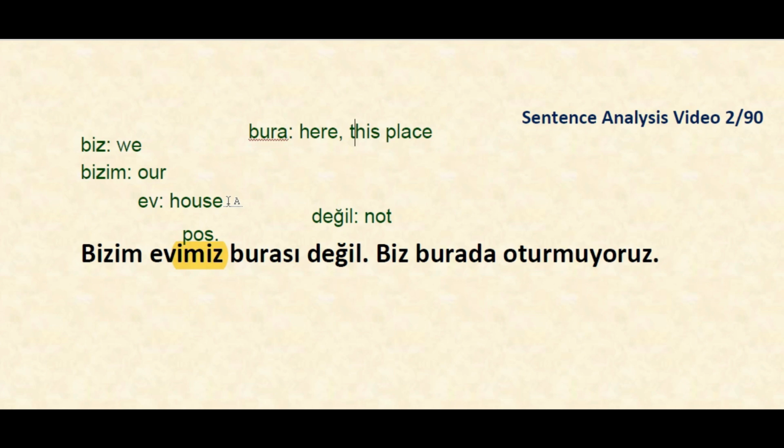And in Turkish, like in English, it's a little bit different. When you say "come here," you don't say "come to here," for example, just "come here." Or "we live here," you don't say "we live in here." But in Turkish, when you want to say "we live here," you need to also put the locative suffix, location suffix, and you need to say, for example, "burada." In Turkish you need to say it, because this "bura" is actually just like "this place." That's why I'm writing "this place" here deliberately, so you can understand it better and see its origin.